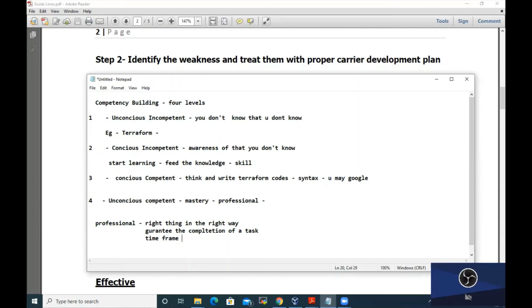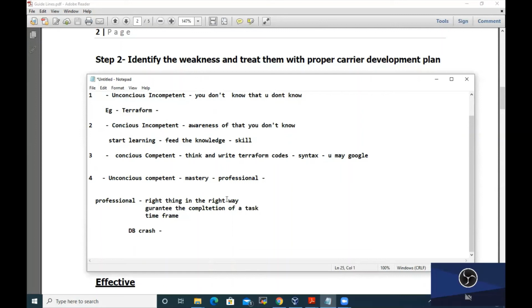For example, if you get into a practical situation, if a database is crashed, a professional who has developed up to this post competency level will exactly tell you whether this is recoverable or not. You can't say in an in-between way, yeah, I may be able to recover. That is not a professional statement. A professional exactly knows that this crashed database can be recovered and how long it will take.